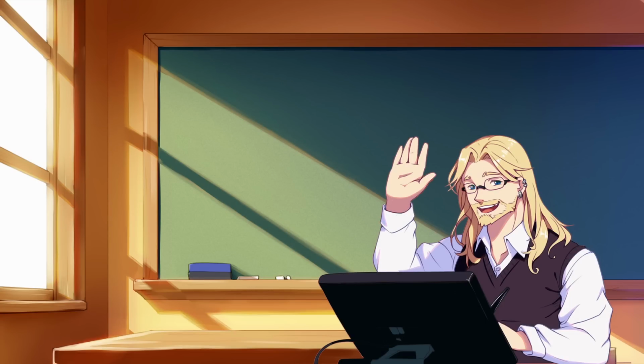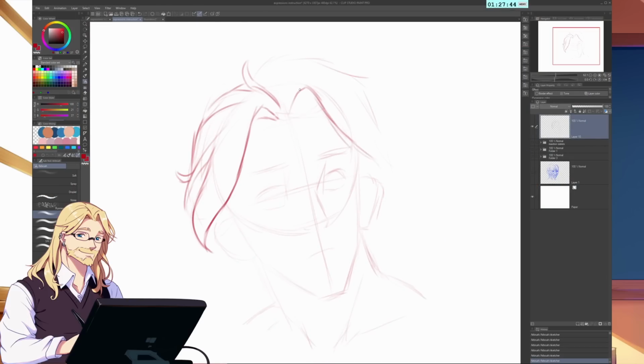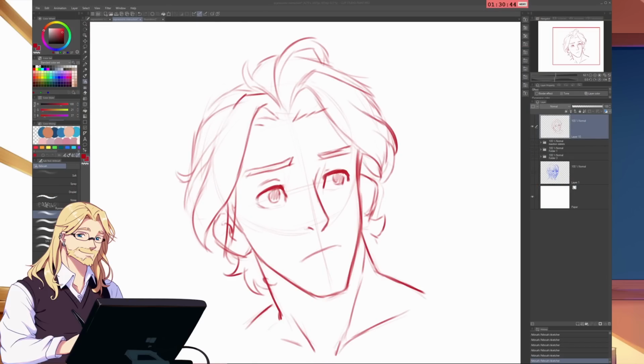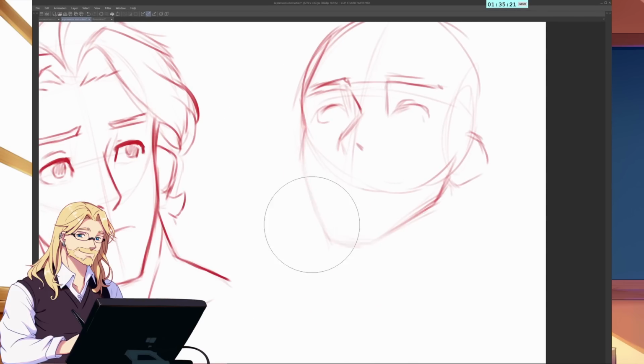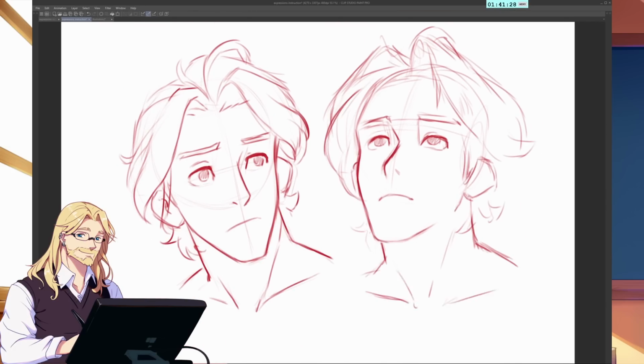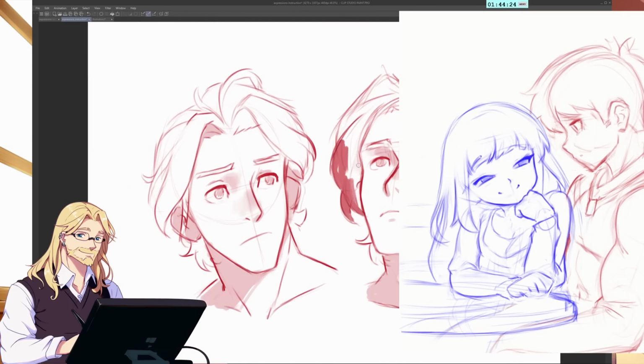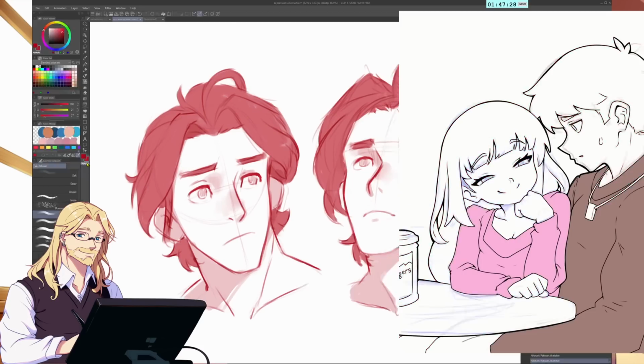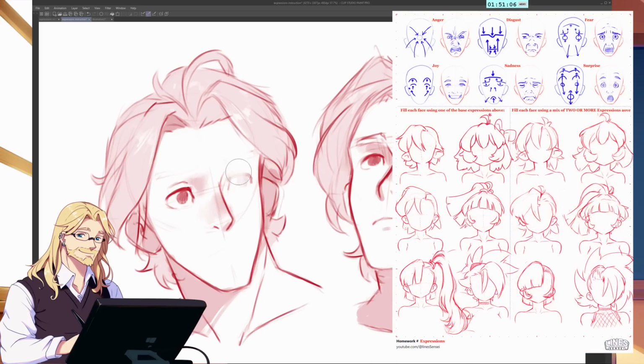Now, today we're going to be going through facial expressions. We're going to go through how they're made from a mechanical standpoint, as well as how you can make them yourself using an understanding of directions of motion, and how to study those directions of motion from references. We'll then go through and do a demonstration piece entirely built around interacting facial expressions. And there's also going to be a homework sheet for you to have a go at.